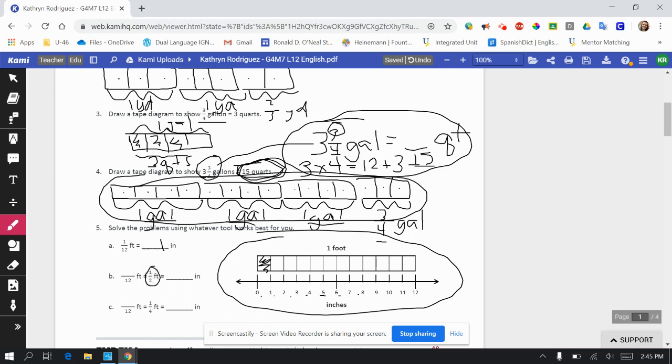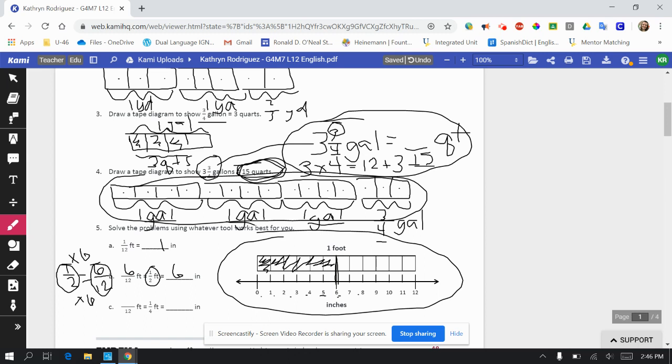And then half a foot. Okay, so looks like this is the half line. Half a foot equals, I know it equals 6 inches. And then how many twelfths is that? That is 6 twelfths. You'll remember 1/2 equals 6 twelfths. You'll remember our multiplication tool where we would say whatever you do to the top, you have to do to the bottom. So times 6 works for both top and bottom, which is why 1/2 of a foot equals 6 twelfths of a foot, which helps me see how many inches there are in 1/2 of a foot.